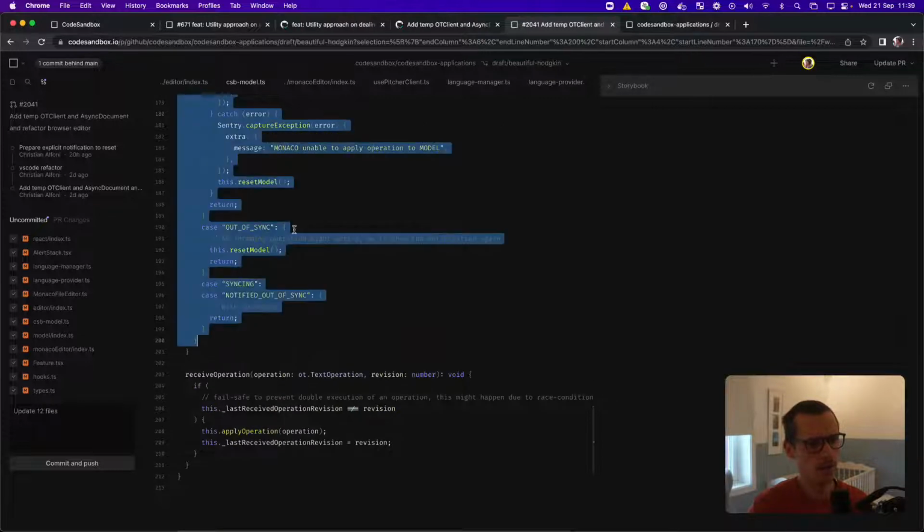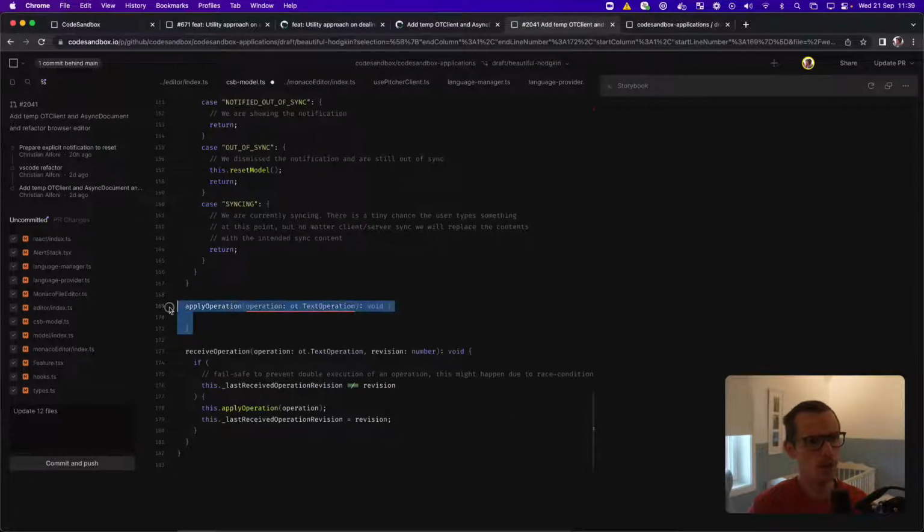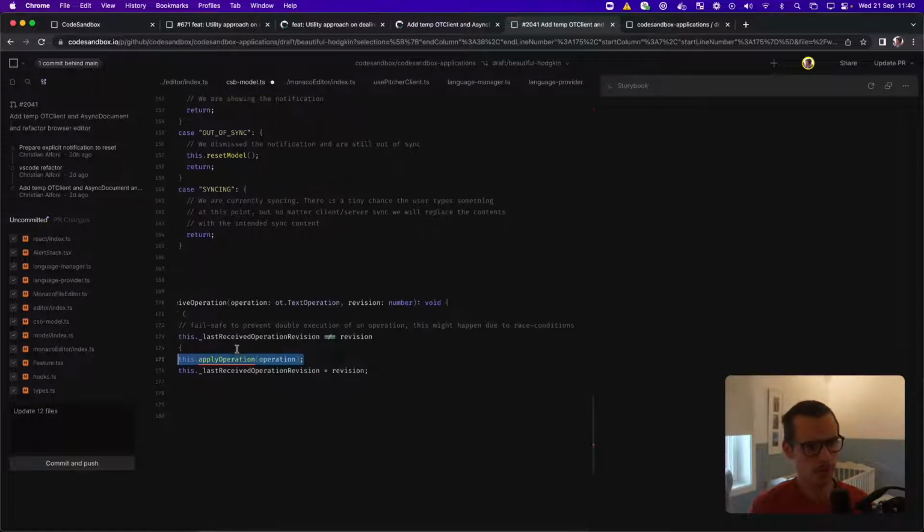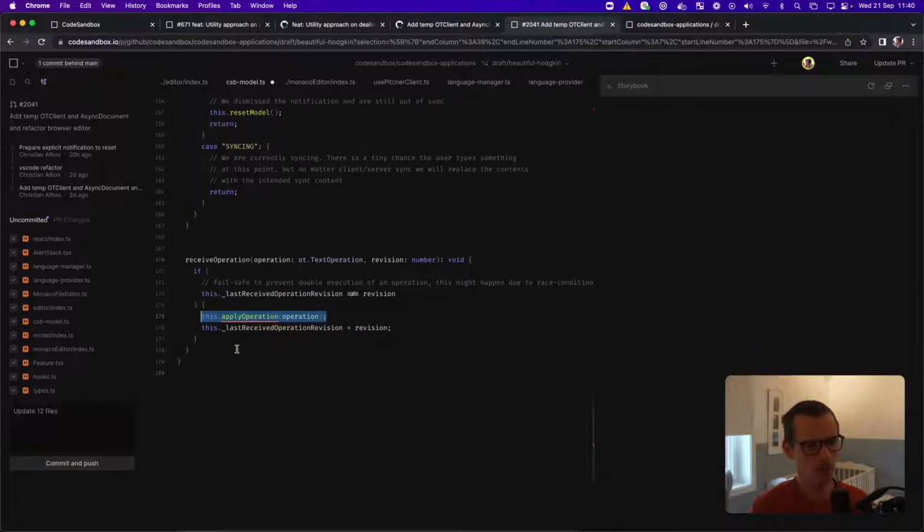Yeah, I think we should... it's confusing that it's called apply operation. Failsafe to prevent double execution of an operation. Okay, so we should really change this.